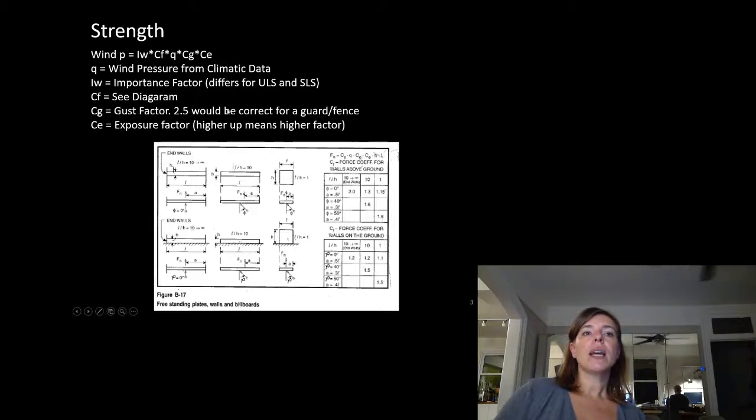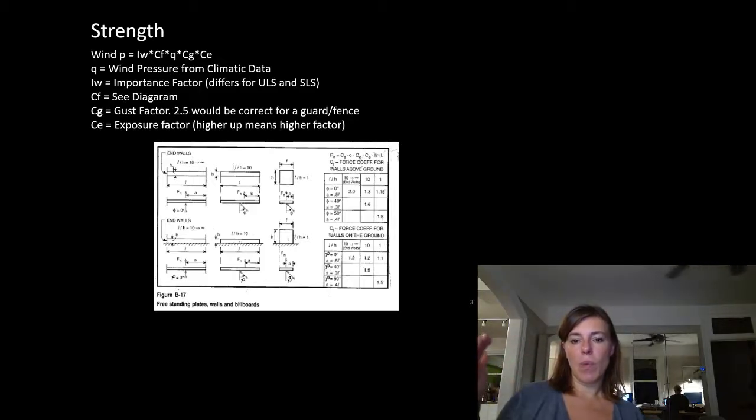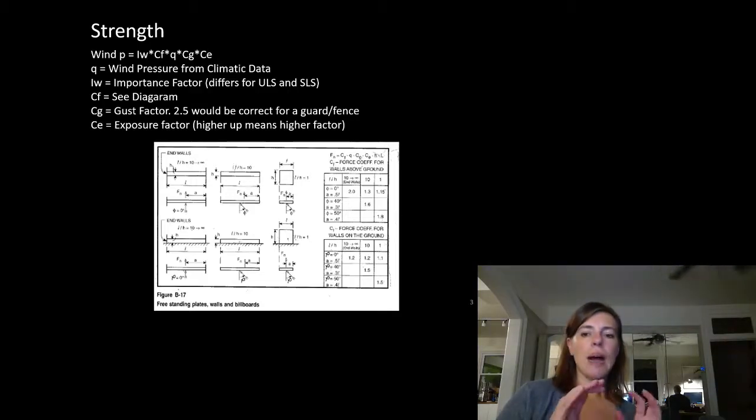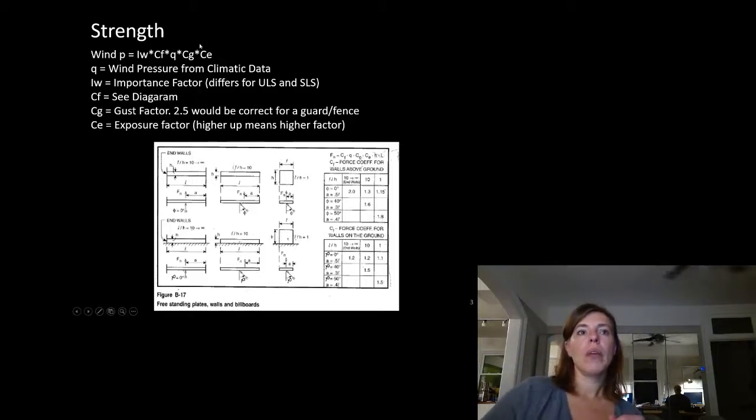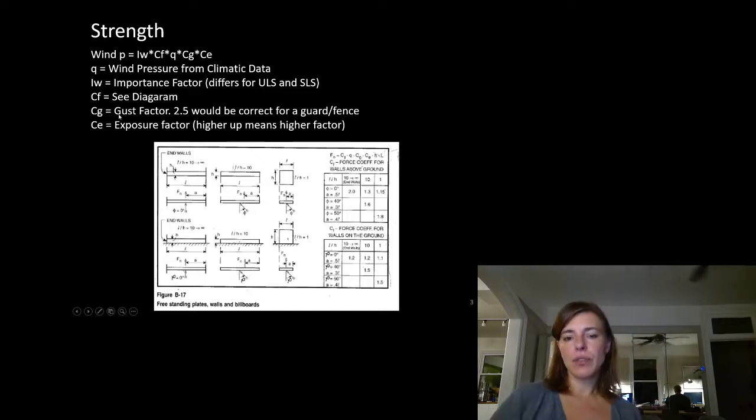The gust factor varies depending on what type of element you're doing. For a building, it's usually 2, but it's often hidden and embedded in that CPCG coefficient, which is slightly less applicable now because the criteria to use that particular diagram that I showed you guys in Structures 1 has changed somewhat. But often it would be about 2. If you back calculated it out or did the other methods, it's about 2 for the building as a whole. For a guard or a fence, a gust factor of 2.5 would be correct. So those are the same gust factors we would use for cladding quite often.